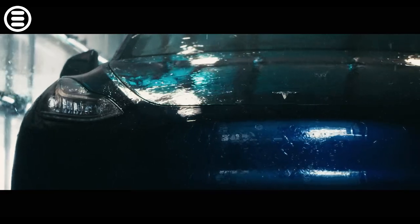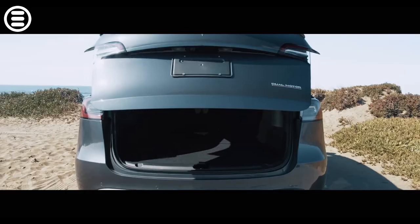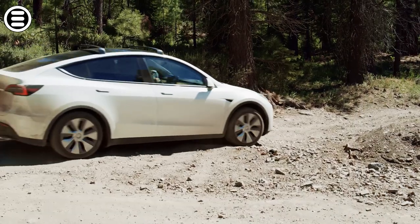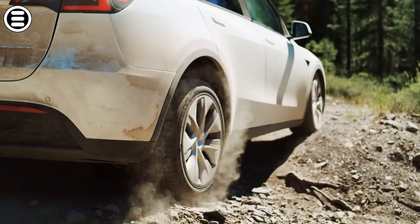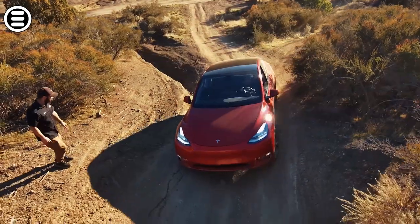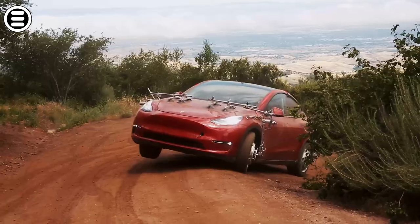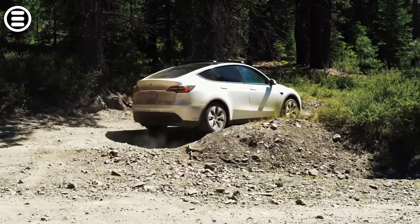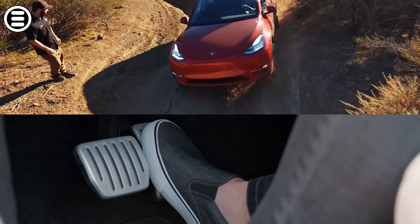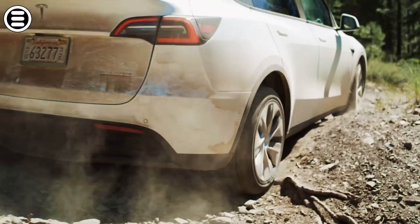Having explored the aspects that make the Model Y an attractive crossover vehicle, it's time to dive into the features that really set it apart. Let's start with the off-road mode. This mode is designed to improve overall performance when driving off-road, allowing the wheels to turn while balancing torque between the front and rear engines to optimize traction. This improves traction on rough and soft surfaces, where one side of the vehicle may lose traction while the other still has it. When off-road mode is activated, the accelerator pedal delivers more progressive torque, which is useful when driving at low speeds, for example on rocky surfaces.